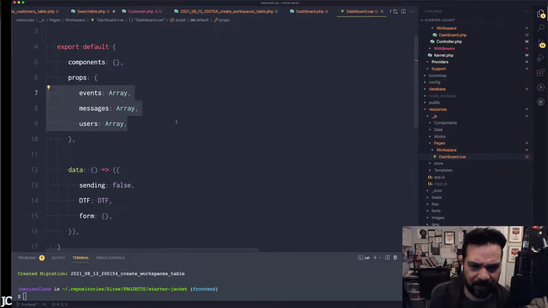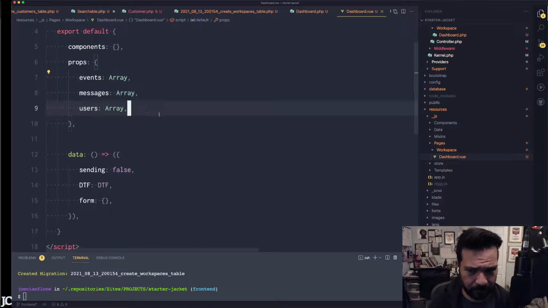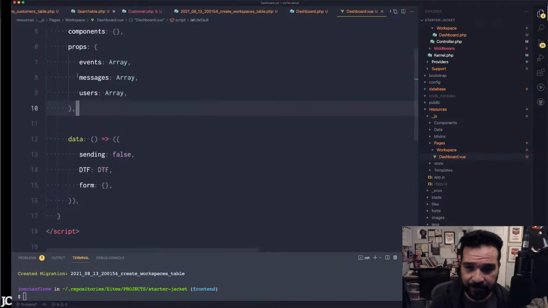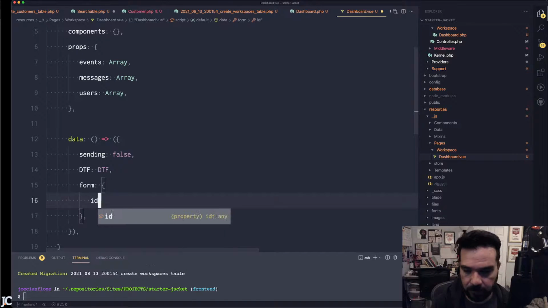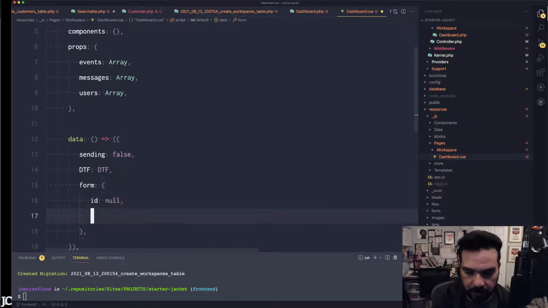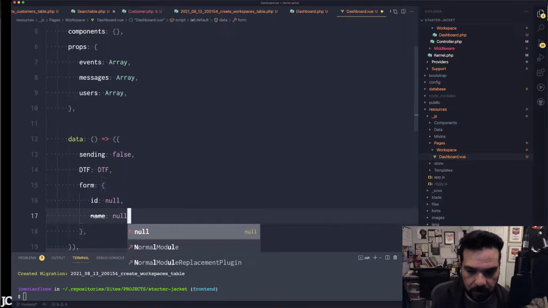What you should do, I think one of the best practices for props is to pull them into your data. I don't think you should just be using this information out here. I'm just not doing anything with it at this moment in time. If you have form data that's coming back from someplace else, you're going to want to put it inside of here. So you're going to have ID maps to ID, let's say, right? Or let's say this is a brand new page. So if this were a create page, you might have ID null, and then name null, something like that.